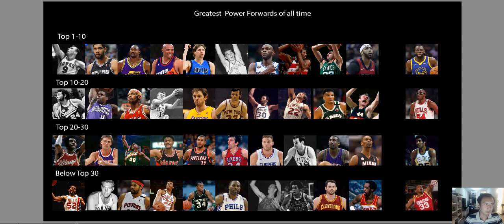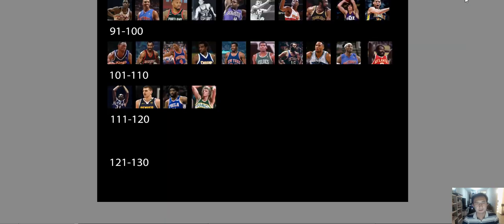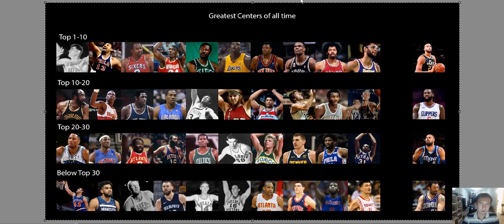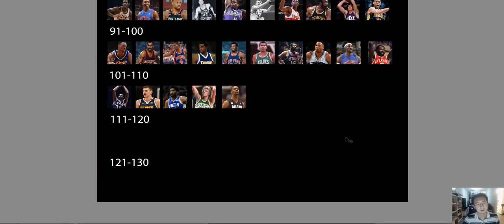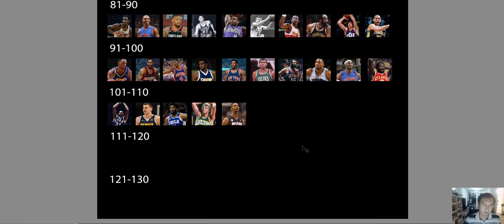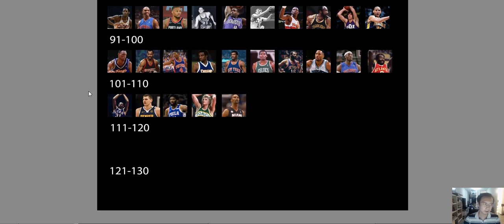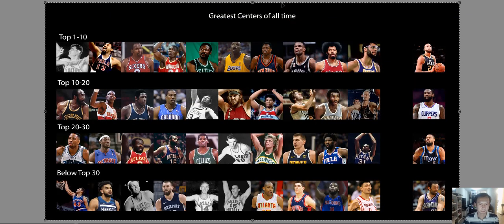Okay, who else? I'm going to pick Chris Bosh. Chris Bosh is third best player on those Miami Heat teams, obviously. Pretty good shooter for his size. He's not really like a traditional big guy. He can shoot. He could rebound fairly decently. Decent scorer as well. Just a solid player, not your best player. He's not going to win anything as your best player, but as a solid like third guy, he'll win you rings.